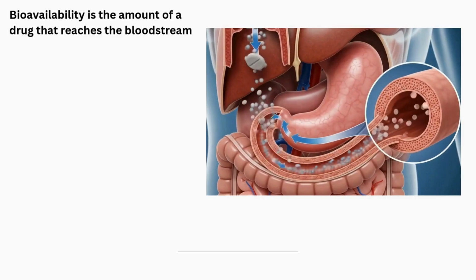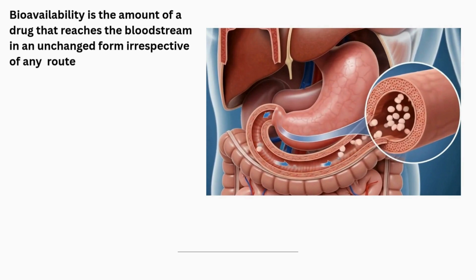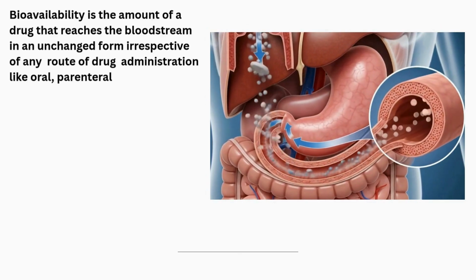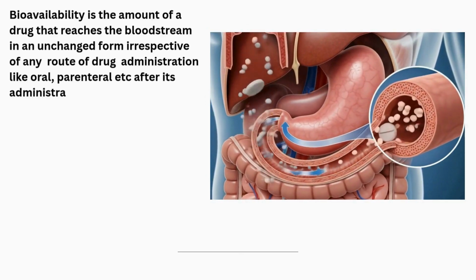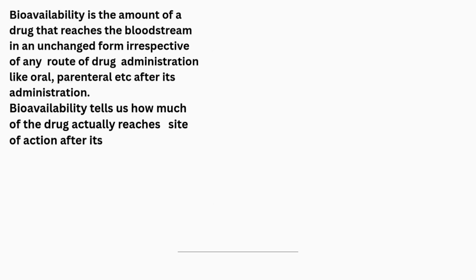What is bioavailability? Bioavailability is the amount of drug that reaches the bloodstream in an unchanged form, irrespective of any route of drug administration like oral, parenteral, etc. after its administration. Bioavailability actually tells us how much of the drug is actually reaching the site of action after its administration to the body in order to produce a therapeutic effect.